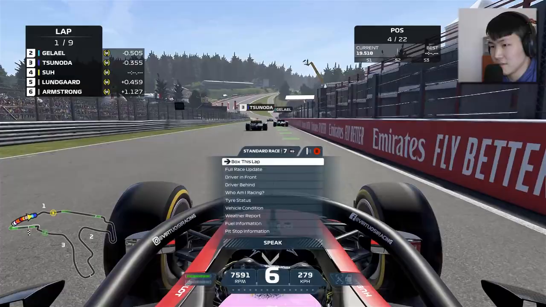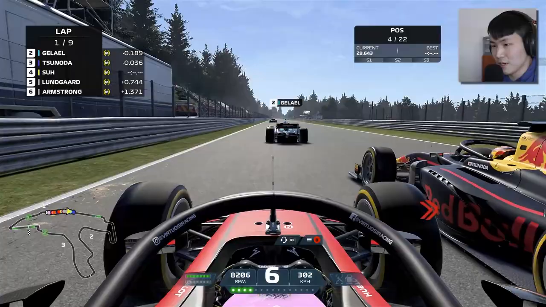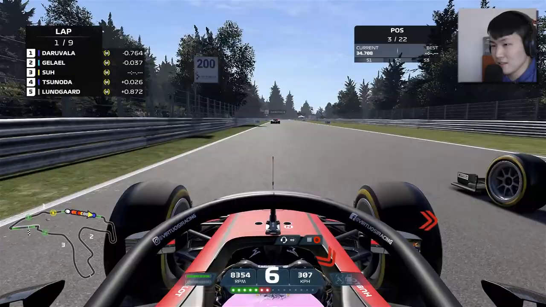Okay. Thought I had some wing damage because I collided with Tsunoda, but we're going on the outside of Tsunoda here. Got a little bit of slipstream off Galeo. Maybe we can get both here. Oh yes, we can. P2, baby.